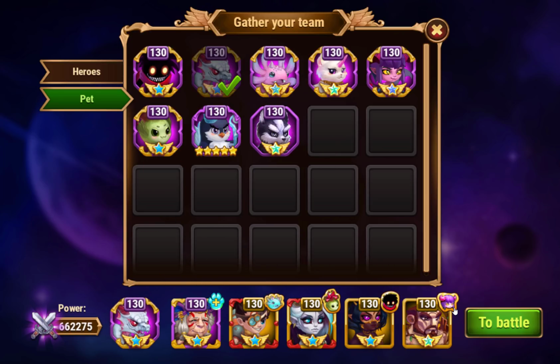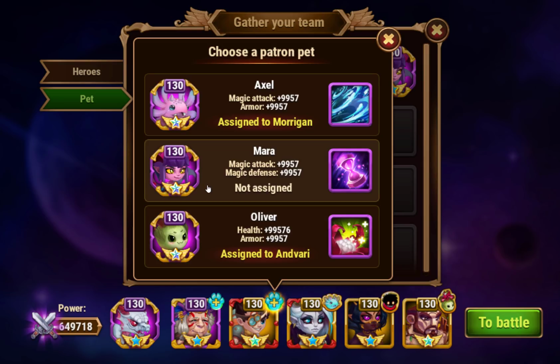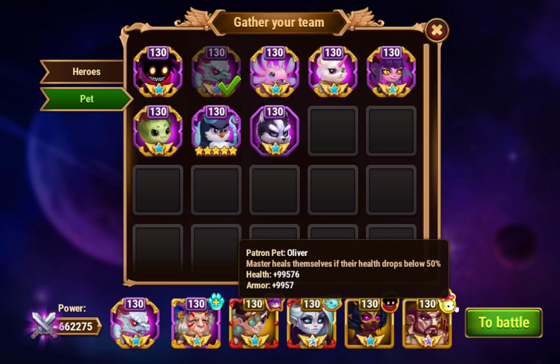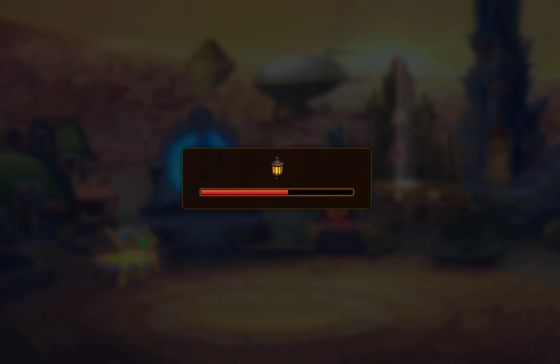And Kane, we probably want Oliver here. That means Axel here. Mara can go here. Oh, does Martha need a pet? Not really. I mean, we could put Fenris on Anvari. Yeah, my Anvari is pretty weak, so we're just gonna roll with this. Let's roll with it.